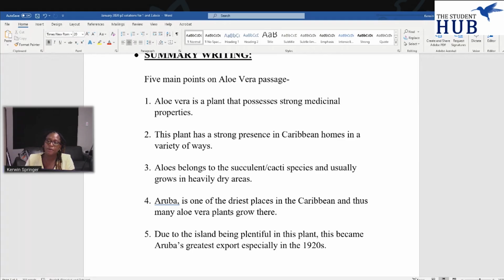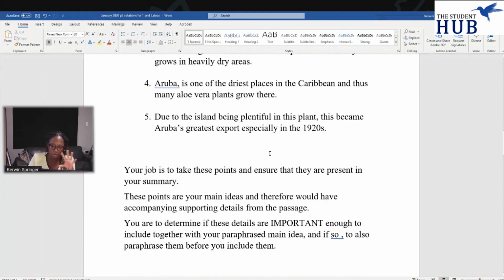In terms of the summary itself, what you have to do is remember that you have to be concise. Remember, most importantly, that you do have a word limit where summary writing is concerned. It's 120 words, right? You all have to try your best not to go past that 120 words. You can count your words, yes, but honestly, if you get yourself in the habit of writing within that word limit, then naturally for exams, you're going to get that done, okay? So just a few little things to take into consideration when we're doing summary writing.